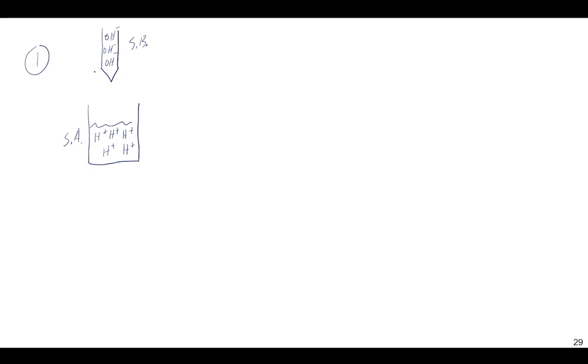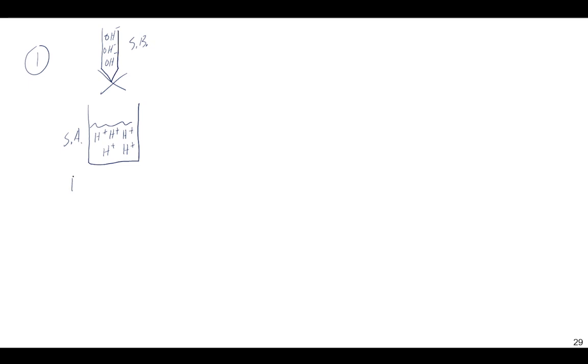The first is, let's think about the start of the titration, before we've added any of the strong base. Okay, so you might be asked in the context of a titration, consider the following titration. What is the pH before any titrant has been added? That would correspond to this first case, where all you have is just a strong acid sitting there.